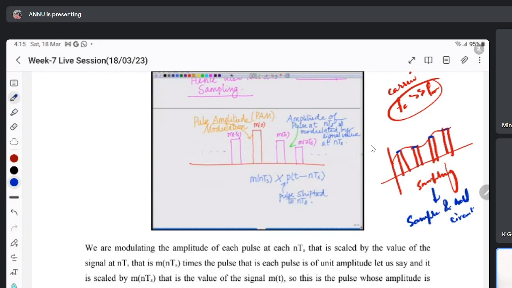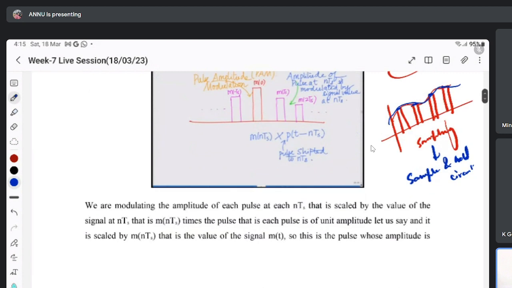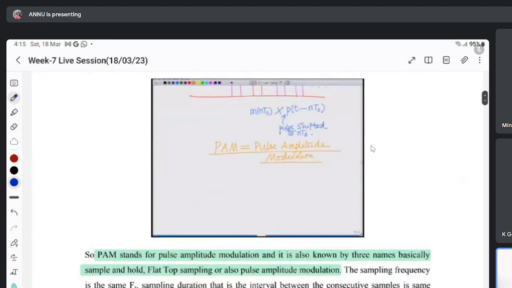And what is required at the receiver: the minimum number of samples required to reconstruct the original message signal is called the sampling theorem, or the Nyquist criterion that we solved. Fs should be greater than or equal to 2 fm. So it is the minimum number of samples required. So how many samples, what should the sampling frequency be? So here it is required like this.